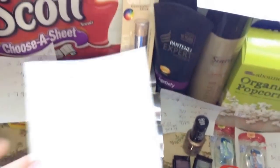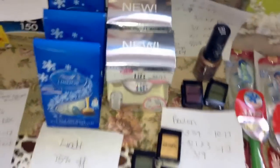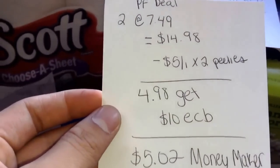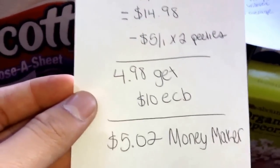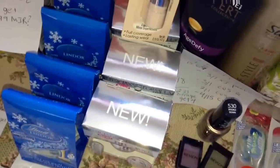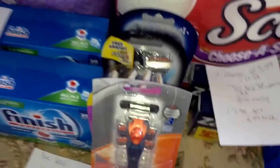Physicians Formula deal: when you buy two, you get a $10 ExtraBuck this week. These BB Lip and Cheek Beauty Bombs are $7.49. Buy two and it'll be $14.98. I had $5 PLE coupons, so I paid $4.98 and got back $10, making it a $5 moneymaker. The concealer is $0.50 more but it's still a moneymaker. I only picked these up because they only had three at this store, and I bought them on different cards because the deal is limit one — same with the Bic.